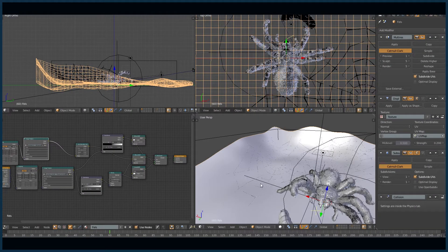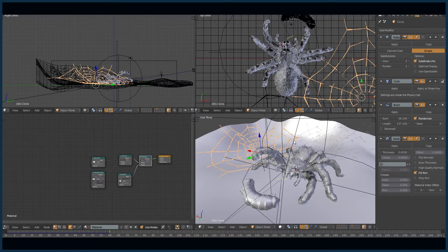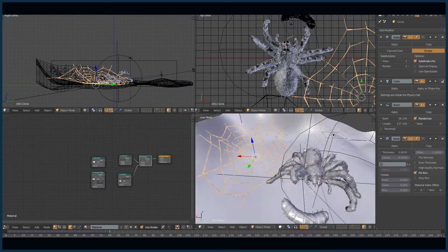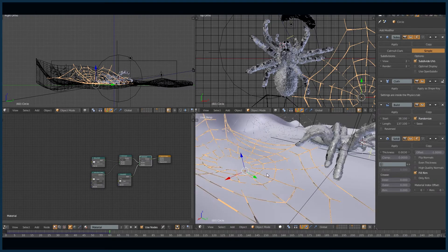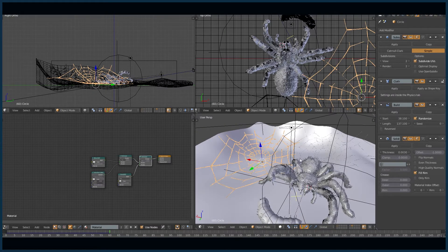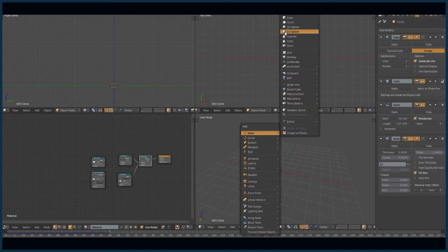You probably know how to make a spider web. We talked about this — just find a web — but this seems more like a model than a picture. This is geometry. I think I would start with a circle, extrude it, then take a few segments and extrude them, combine it with another shape, and every circle is distorted with proportional editing or something like that.